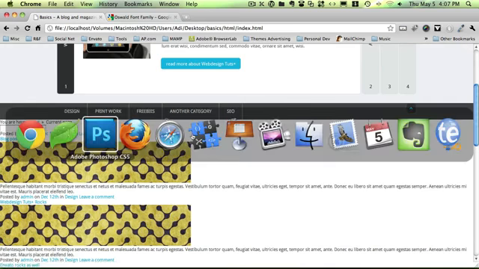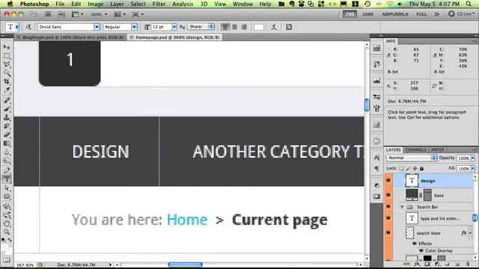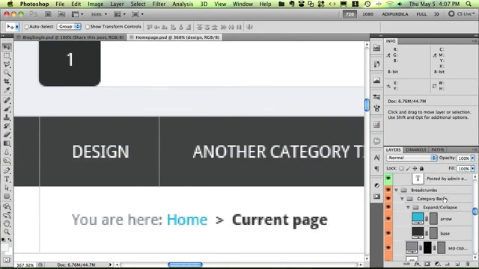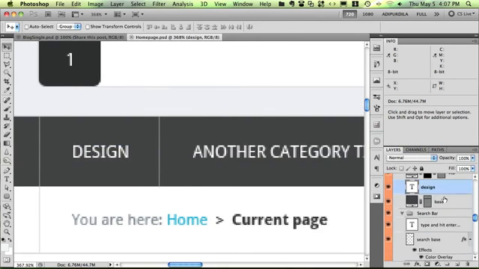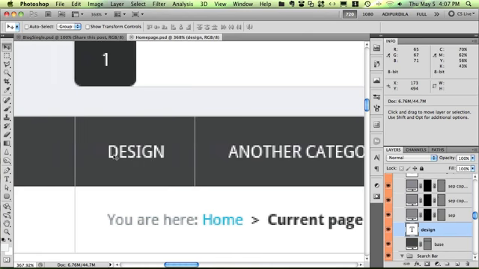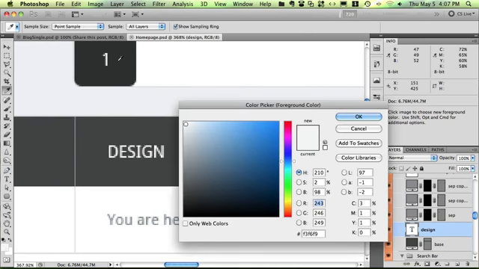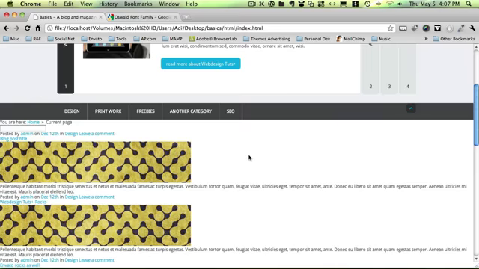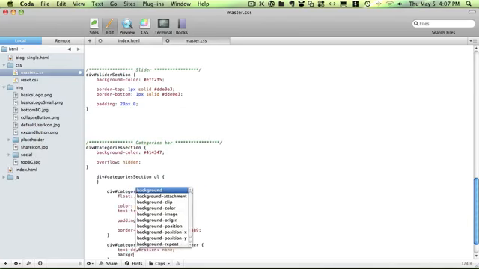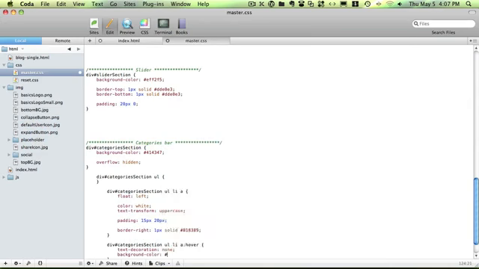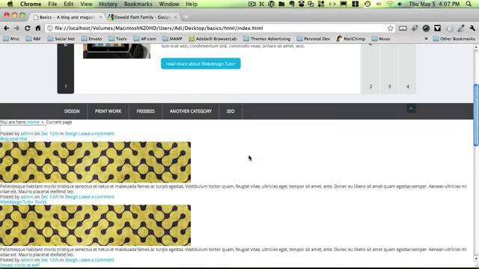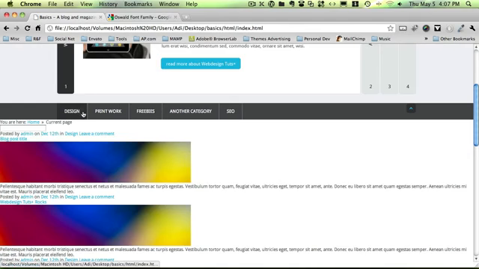Okay, and we should have a darker color for this, and for that darker color I'm gonna use this black or dark gray, 2F3134. So text decoration, background color, something like this. Let's check it out. Very cool. I like that.